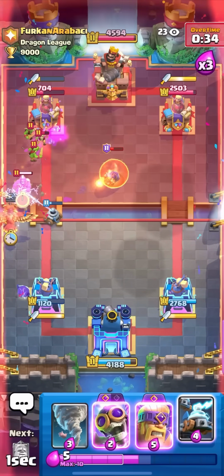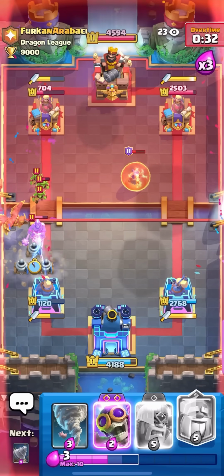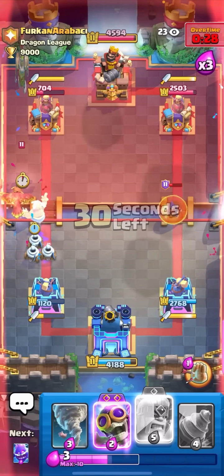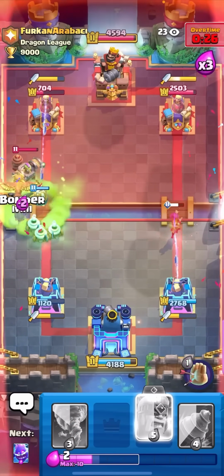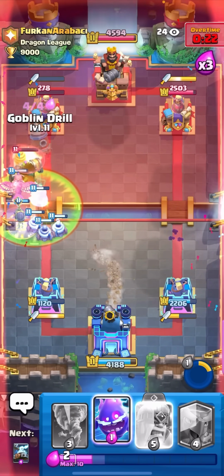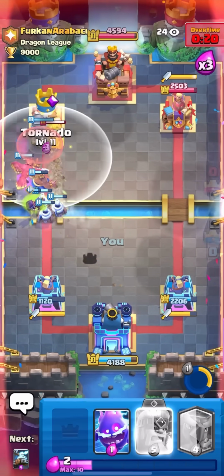That wizard going opposite lane kind of sealed the deal. Went for zappies on defense, and then here I knew I would get a monk past the bridge because he had no goblins in cycle. I just waited for a quick block. He messed up the block. I went for the ability. I went for Evo Bomber. I went for the drill, and that was a good game, securing me a nice 2-0 win versus Firkin.